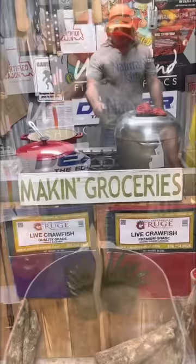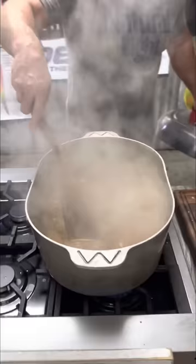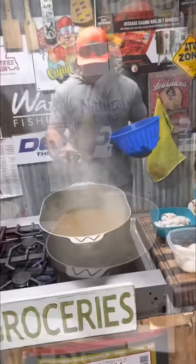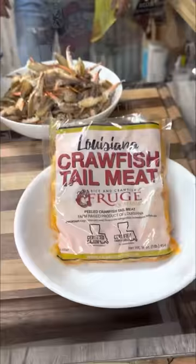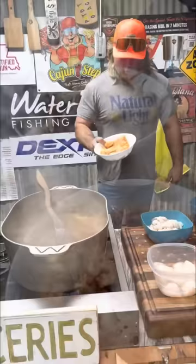Come check that okra — you wanna see that slime? Look at that. It's like snail snot — that's what I'm getting off of it, and I don't like that in my seafood gumbo. We got that to a rolling boil and we're about to add the seafood. Time to lay them fat female crabs to rest — drop them down in that gumbo, in the juice. And don't forget about Cajun crawfish for all your crawfish needs — tail meat, live crawfish to your door. Drop them beautiful Cajun crawfish tail meat in there.